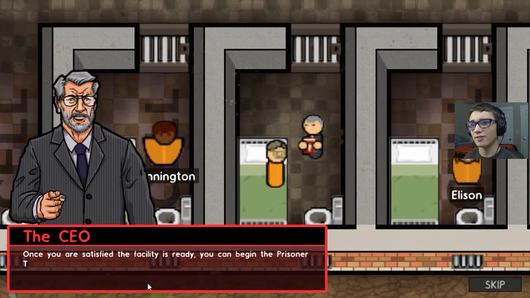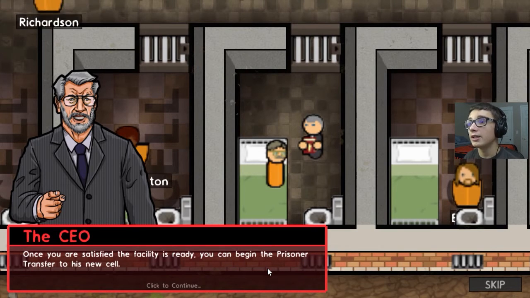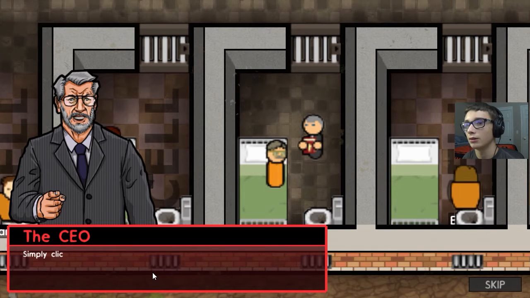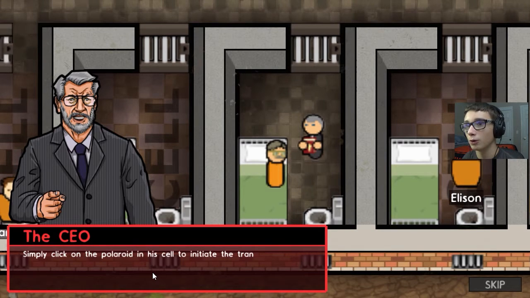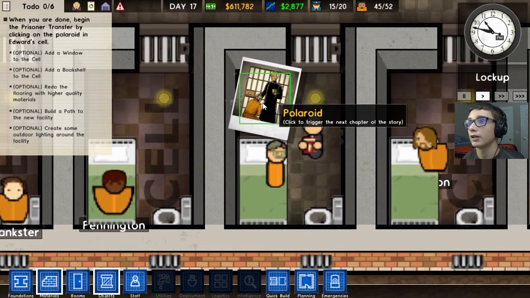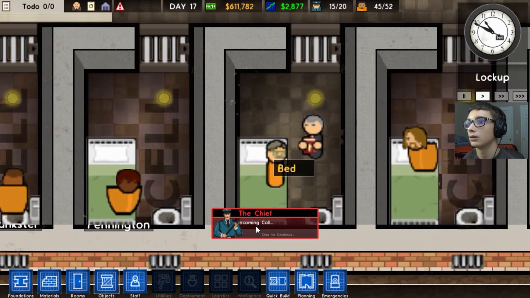Once you're satisfied the facility is ready, you can begin the prisoner transfer to his cell. Simply click on the Polaroid in his cell to initiate the transfer. Click on the chief.